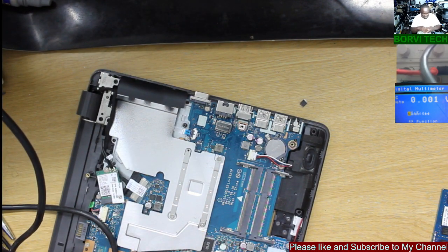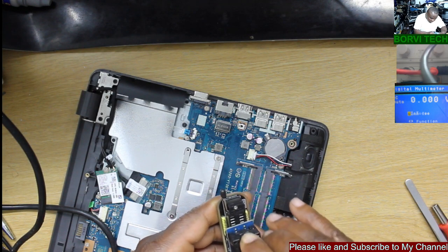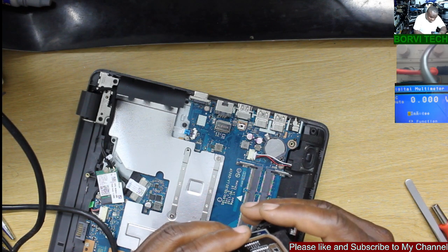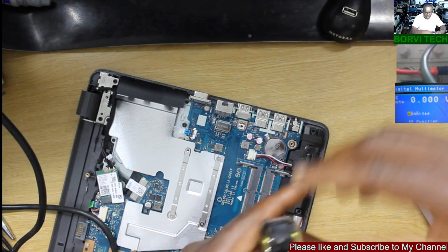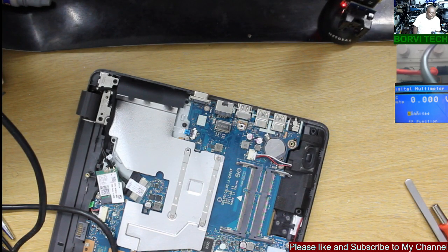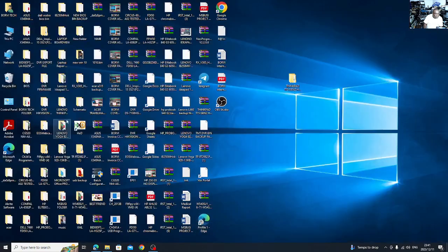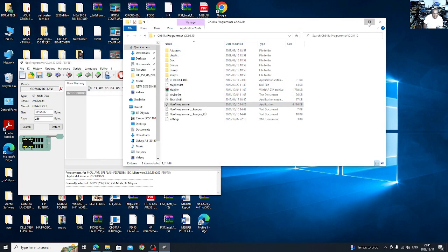Okay, and let's grab our programmer. I'm using this programmer. Okay, we have our chip there. Okay, let's quickly see how it goes. Let's see, where's my programmer now? Here we go.